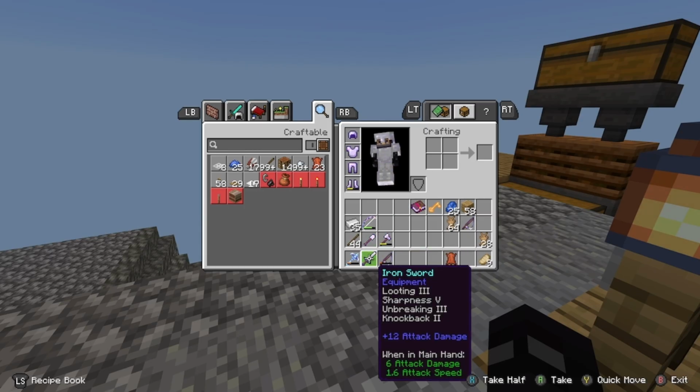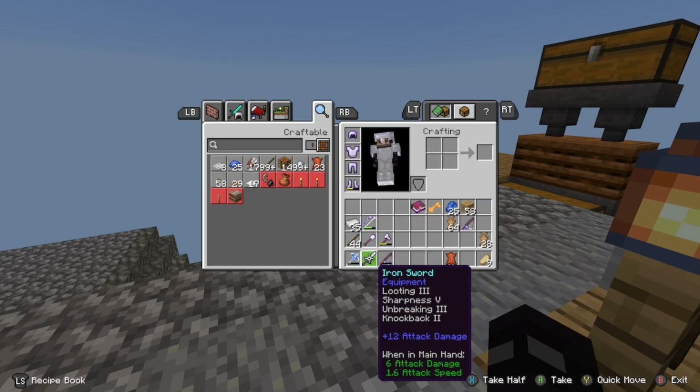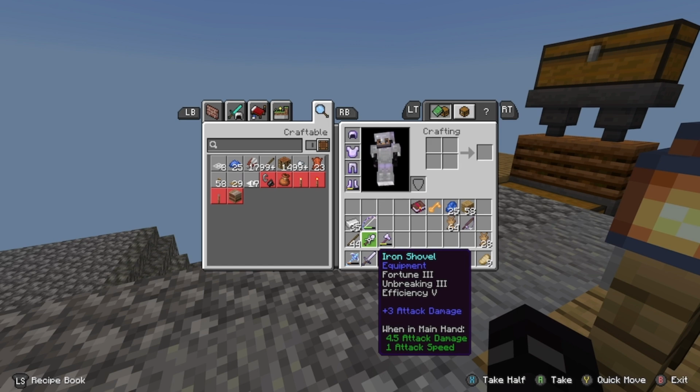I've got looting, sharpness 4, unbreaking 3, knockback, so that's my sword back again. Pickaxe, it's got durable. I do need to get durable on my sword because that's the one that breaks easily. So I might see if I can find durable somewhere, or once I get my custom enchant set up, concentrate on that.